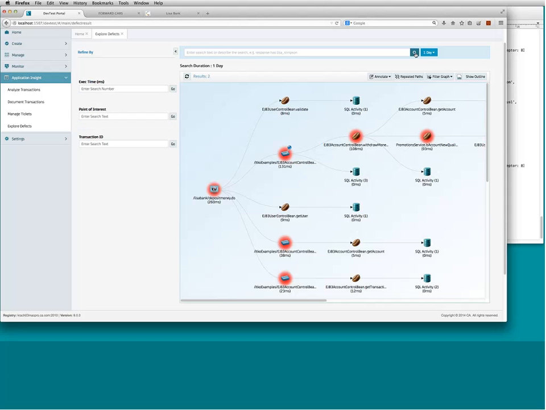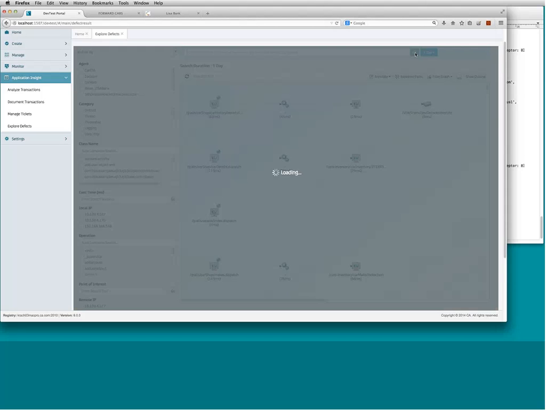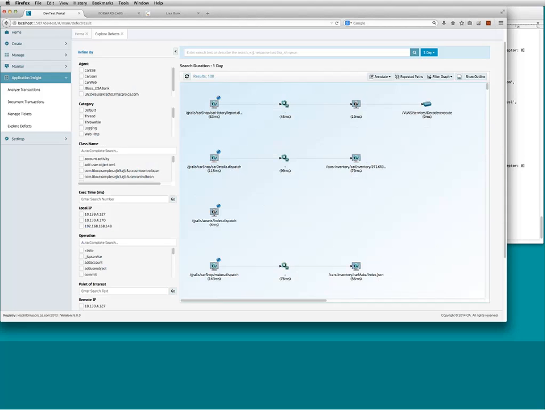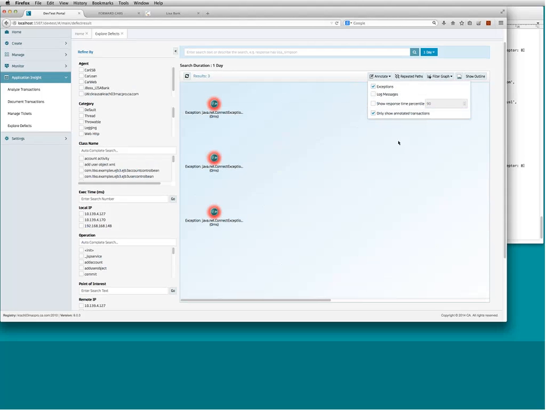So let's come back to dealing with lots of transactions themselves. So I've got 100 transactions. I've got 1 days of data. Now, when I do, say, show exceptions and logs, notice I've still got 100. I have this thing called show only annotated transactions. So now I can limit and only see people that have exceptions in them that way.